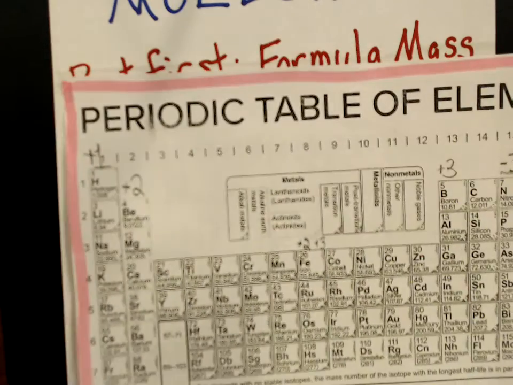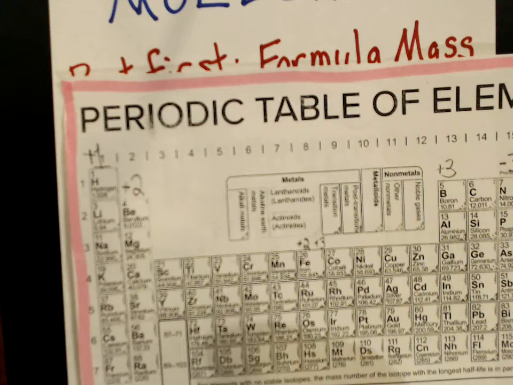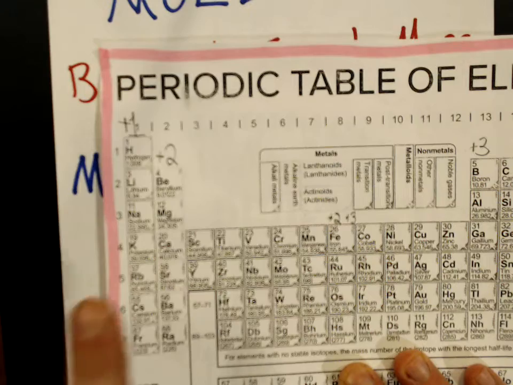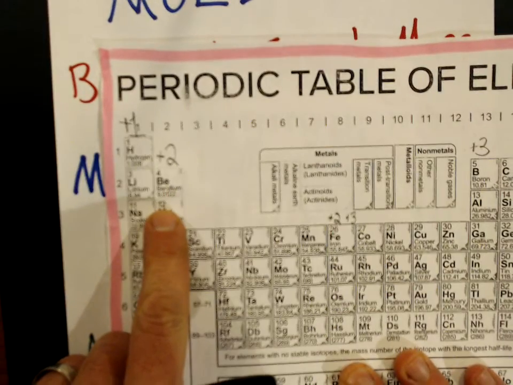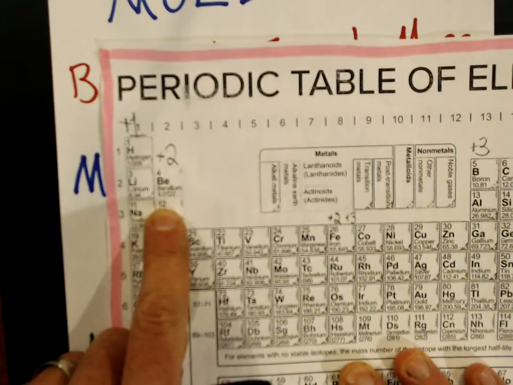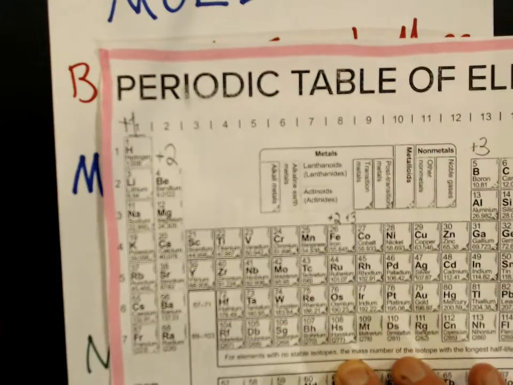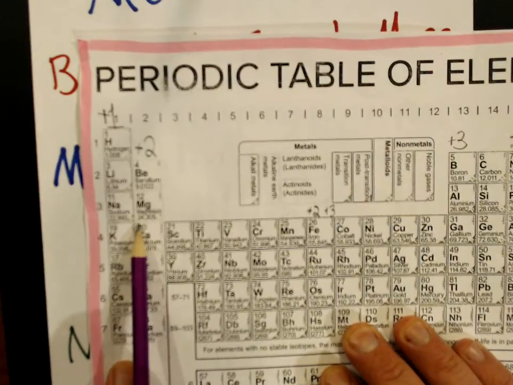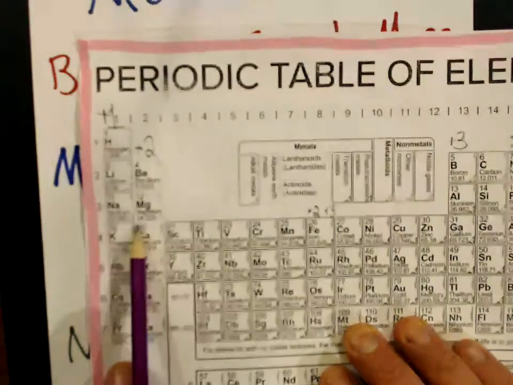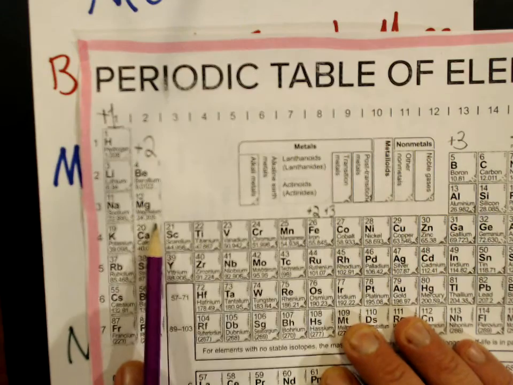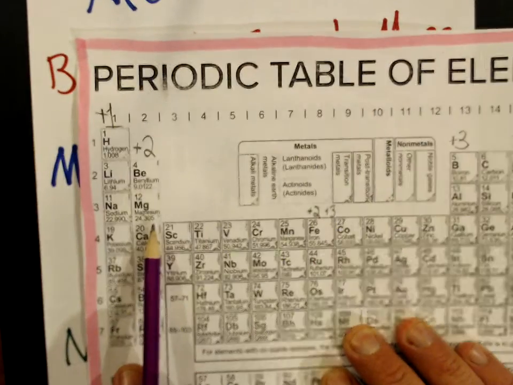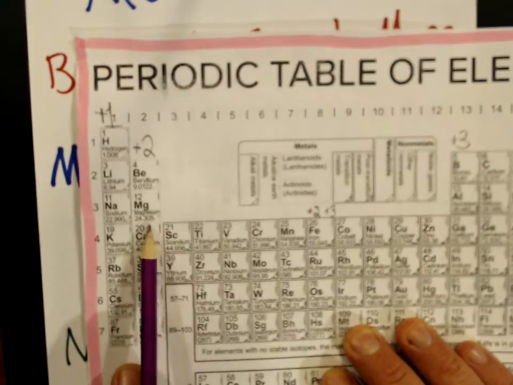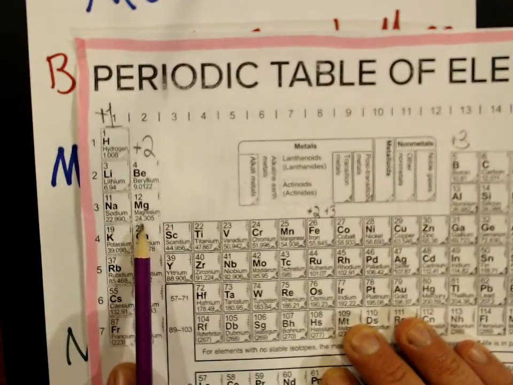That's right. The periodic table of elements lists atomic numbers for each element. For example, magnesium's atomic number is 12. Sorry about the focus going in and out. But down at the bottom, we see the atomic mass for magnesium at 24.305. Well, these atomic masses are going to take on a whole new meaning to you, and more about that will be explained later. For now, just trust me on this one.